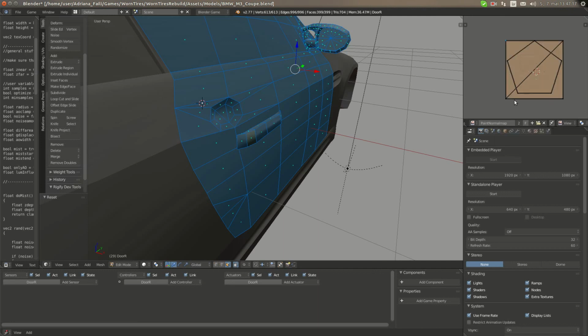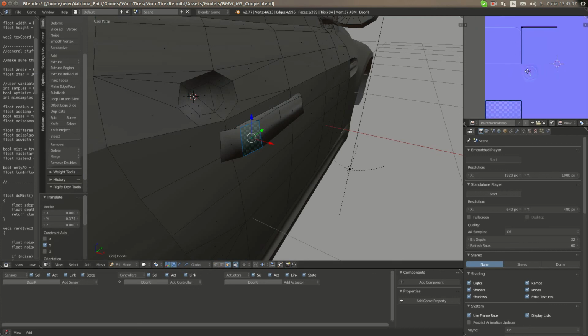Let's make the origin be here. Scale 0.5, scale 0.5, GX minus 0.375, GY minus 0.375. Okay, we can set it back to median point.